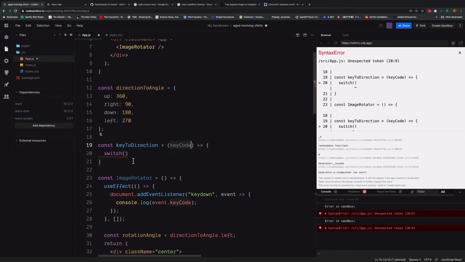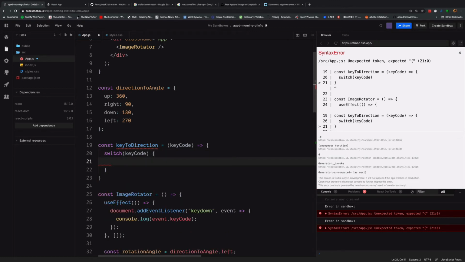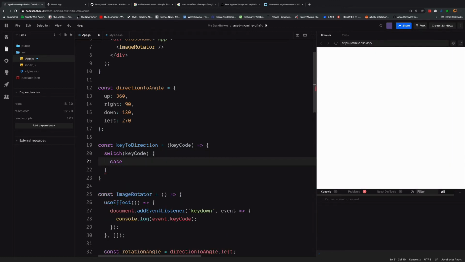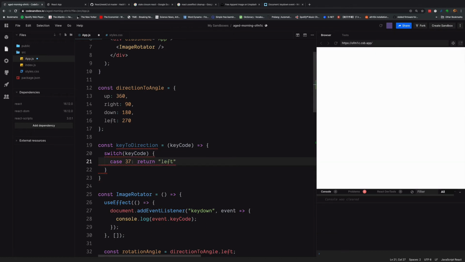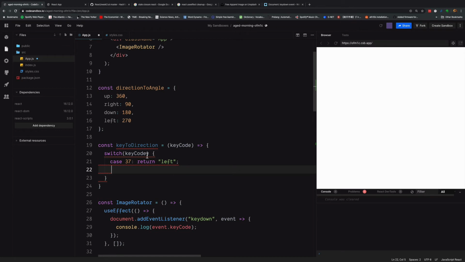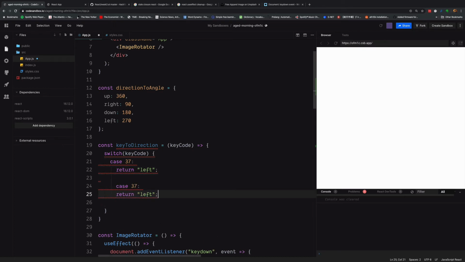If I put the switch keyCode in here, I can say when the key is 37, my direction should return left. Let me put this on another line. This looks good.